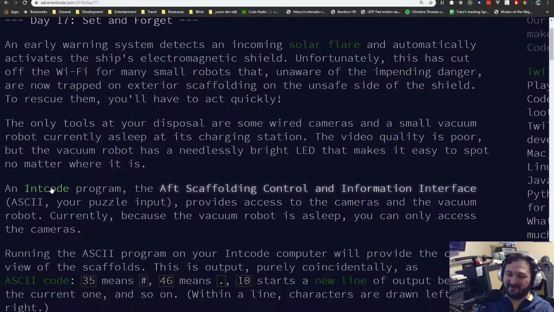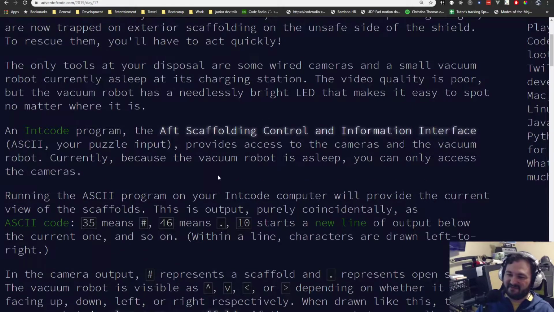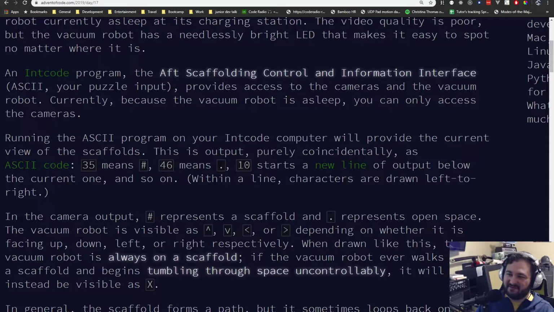So this one is another intcode one like we talked about, so we won't go over that and waste any time on that. But basically what they tell you is that you've got some kind of robot. It's got some kind of path that it's traveling, and it can't go off the path, otherwise it'll like fly off into space. But basically, intcode is going to give us ASCII values, and we're going to convert those into characters. And when we give instructions to the intcode program, we're going to give them as numbers, the numbers being actual ASCII code. So if we get a 35 from the intcode program, that means we're getting a hashtag. If we want to give it a hashtag, we have to give it the number 35.